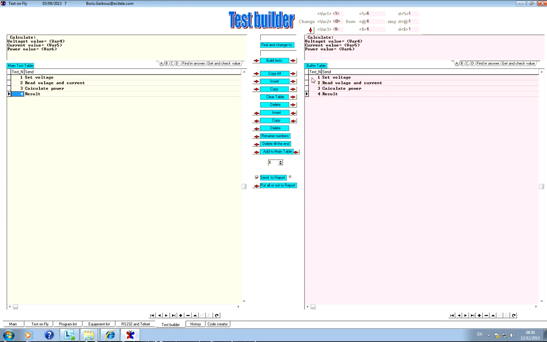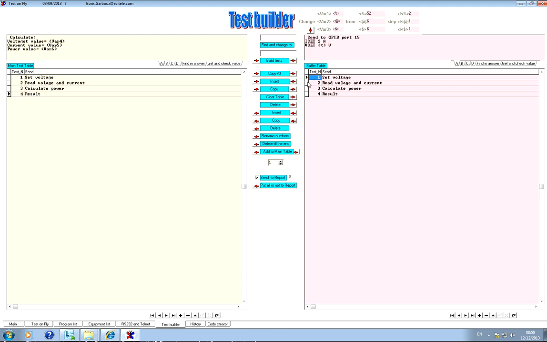Now I copy all, and what I want to change here is to put as variables, instead of 15 volts, 15, 2 volts, and after this change to 54 and so on.